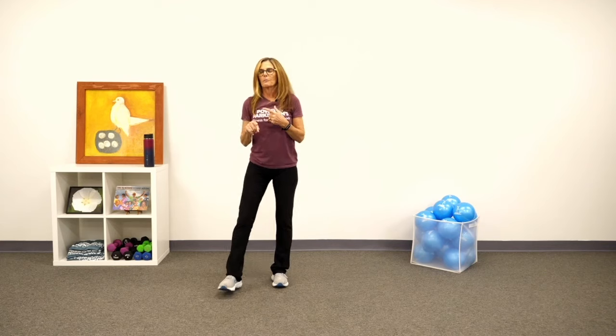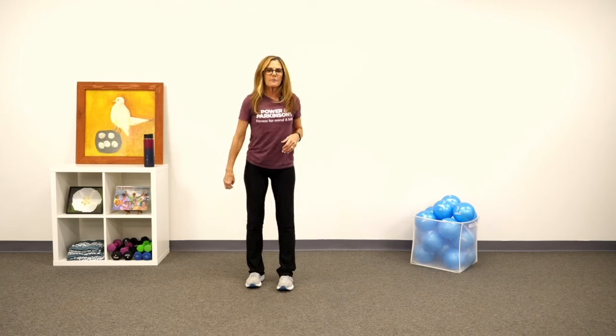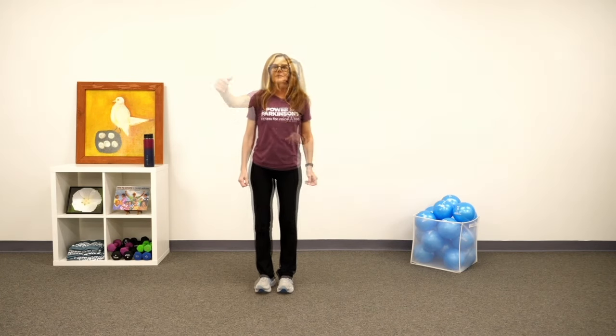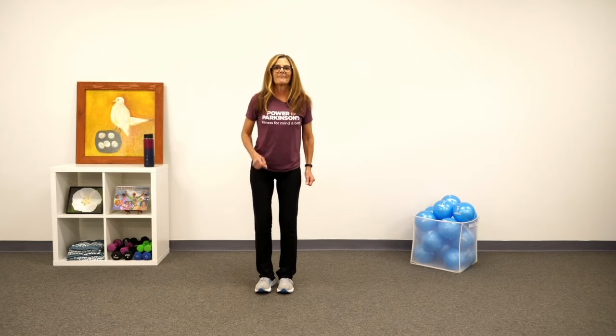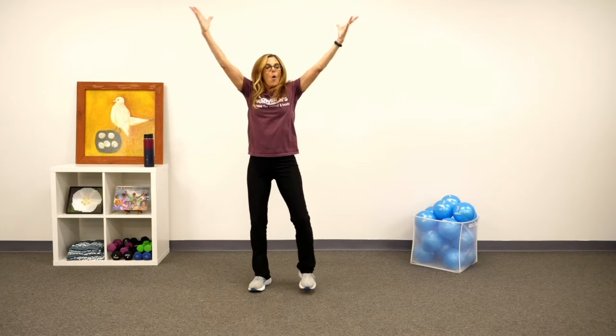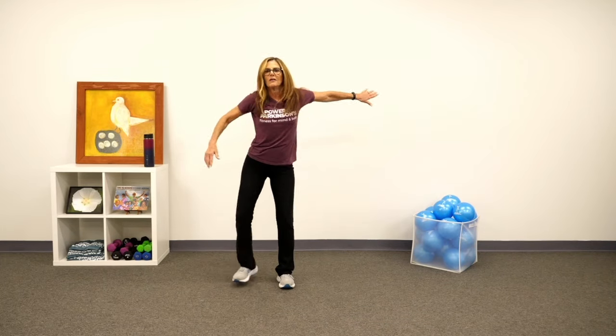In. I'm going to add the music before I add the next piece so you get a feel for what we're doing. You get understanding of the tempo. Let's put our music on and work on the first part of our first exercise. Here we go. One, two, three. Hold on, four. One, two, three. Now pull it in, circle.